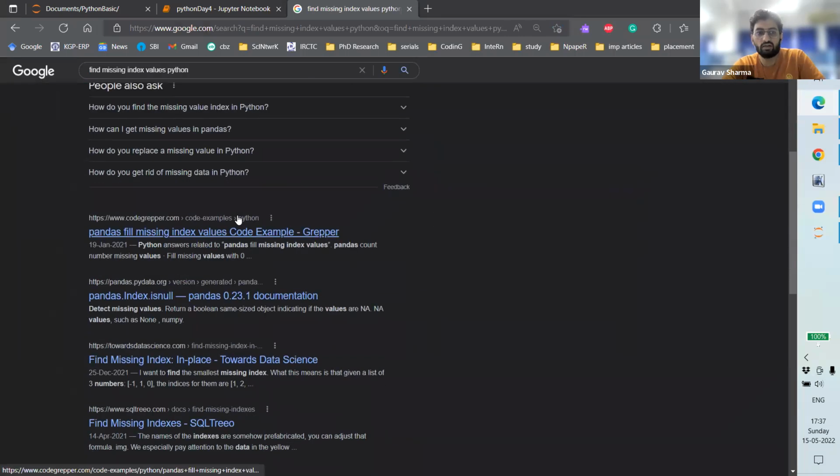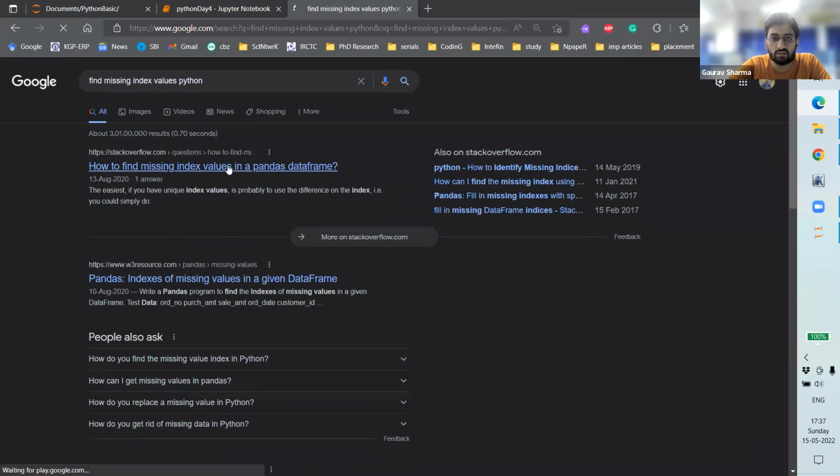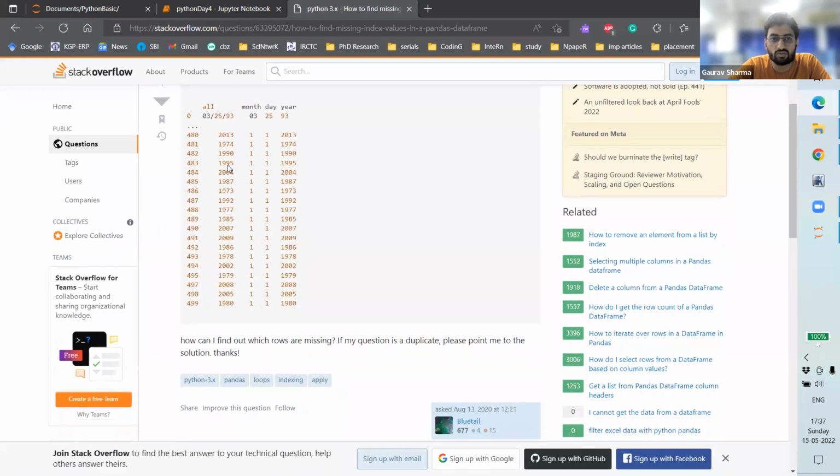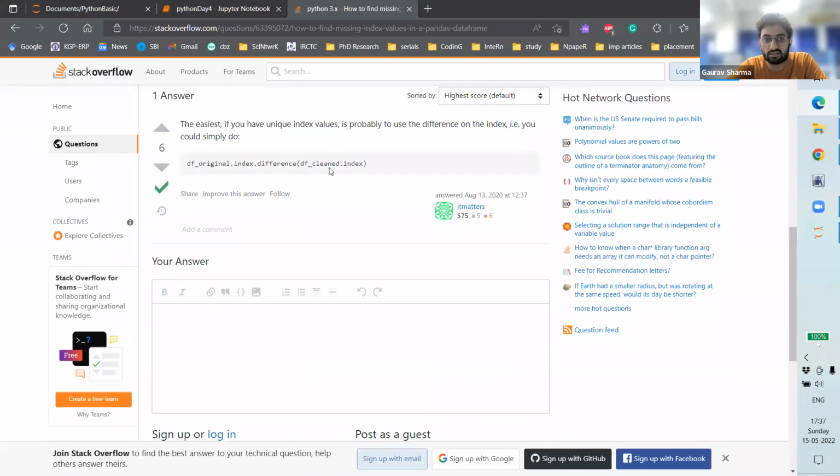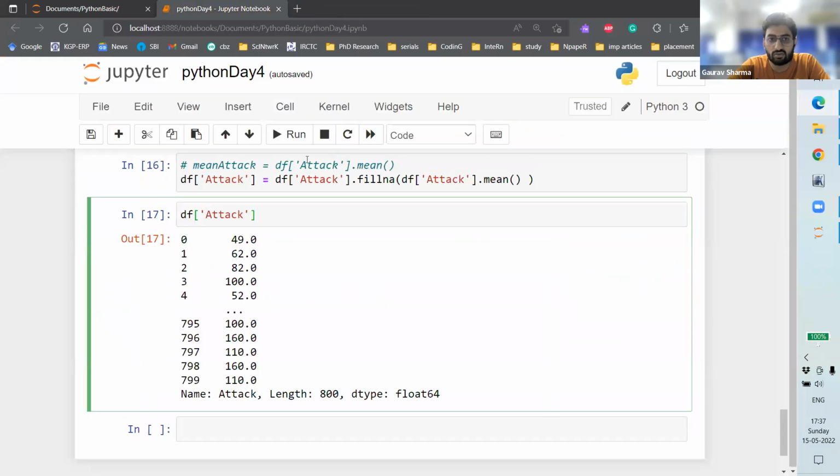You can Google it and find out which kind of function you can use, right? You will get so many things. So you can search it out.